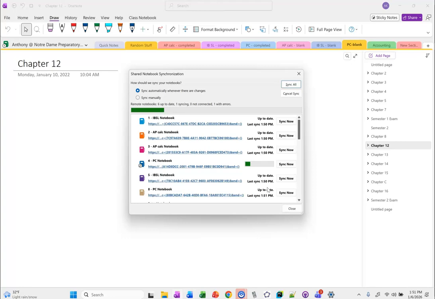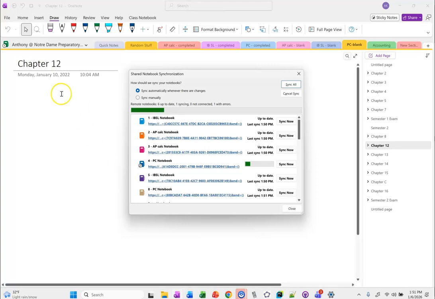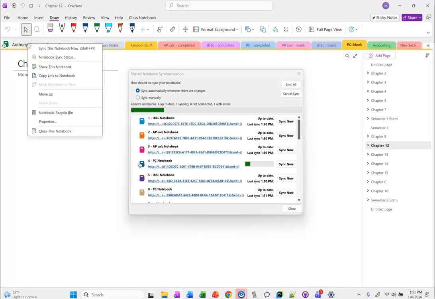Wait, how do you sync your notebook again? You right click on the notebook name and you pick either sync this single notebook now. I like to do sync status and sync all my notebooks in one shot because I get the progress bars. Okay. Is homework graded for completion or accuracy? Completion. Yeah. Accuracy is nice, but it's homework. You're going to make mistakes. That's okay.